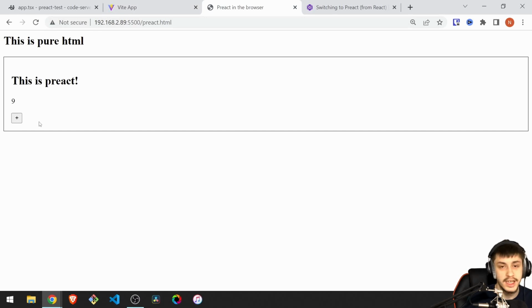Sure, it will take some time to render if you open it for the first time because the React will need to be rendered first. So don't build your whole website on this. It will decrease your SEO score probably. But anyway, it's still quite cool in my opinion that I can just basically run React inside of a normal page to embed something that should be reactive in a site that's mostly static.